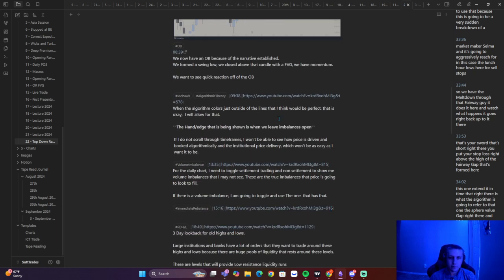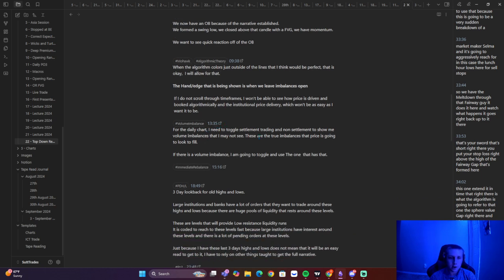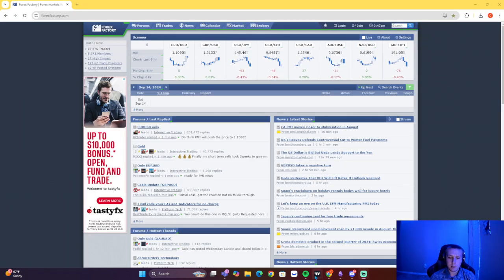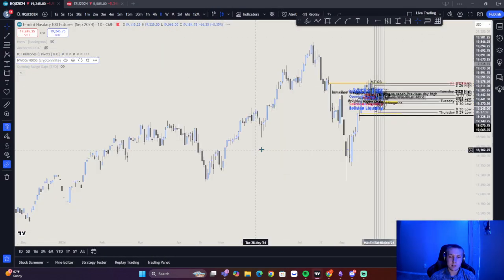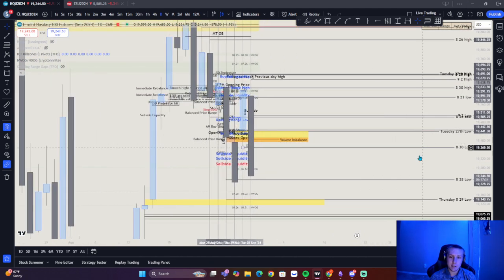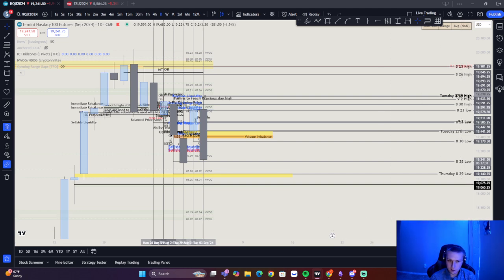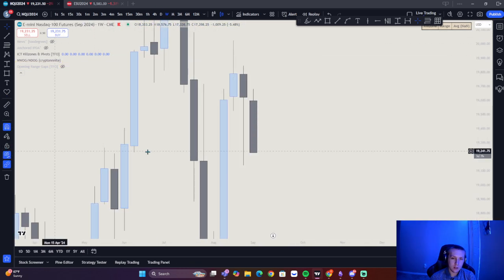In other terms, order block stuff, and then volume imbalance. So on the daily chart, whenever we're looking for volume imbalances, make sure we're using settlement versus non-settlement to look for these volume imbalances. I know I always have a bunch of stuff on my chart, so if you watch any of my videos, just know that I'm going to always have stuff on my chart. So here we have this volume imbalance and then this volume imbalance here. Notice how this one doesn't show up when we don't have settlement, but that's going to be of importance for us. If you look at how we're trading today, here, I'll clear it, I'll give your eyes a break.